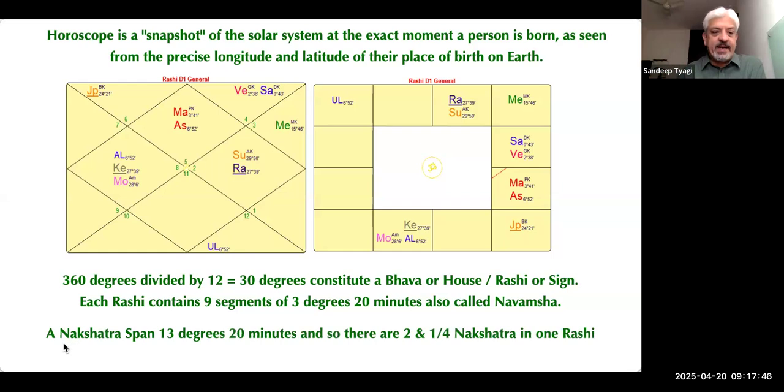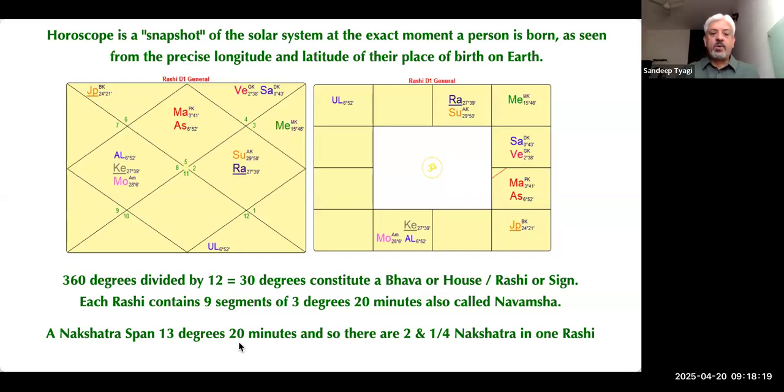Then there is the idea of nakshatra. Now, the nakshatra span is a little odd compared to the uniformity that we've had so far of the bhavas and the zodiac and the Navamsha within the zodiac. The nakshatra span was the original way, let's say, parts of the Indian subcontinent, the observers had already divided the sky. And they had to now overlay the zodiac on top of that. So each nakshatra spans about 13 degrees 20 minutes.